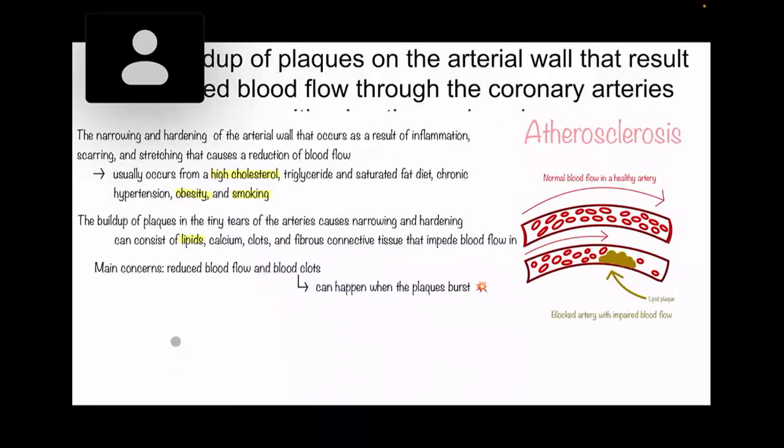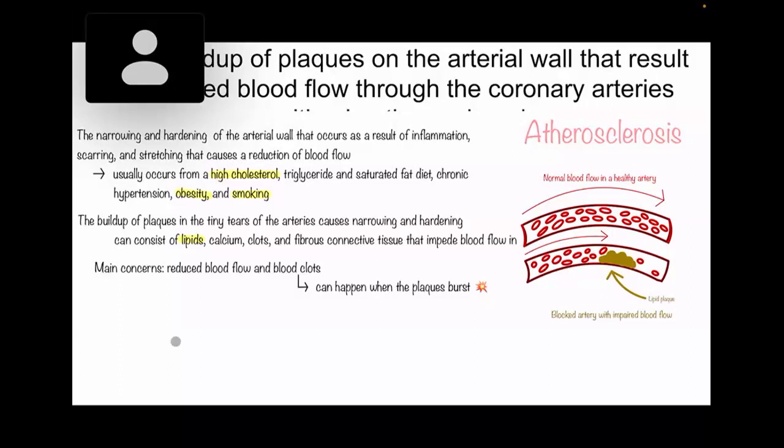All right, we're talking about coronary artery disease and atherosclerosis. It all pretty much goes hand in hand. Essentially, what happens with coronary artery disease is I have a buildup of plaques in the coronary artery, which causes my coronary artery to become a lot smaller and more narrow. What do arteries do? They supply oxygenated blood to an area. Well, the coronary arteries supply oxygenated blood to my heart so that my heart has enough oxygen and nutrients to keep pumping and keep the body happy. So please keep that in mind.